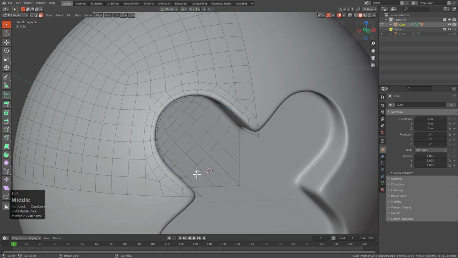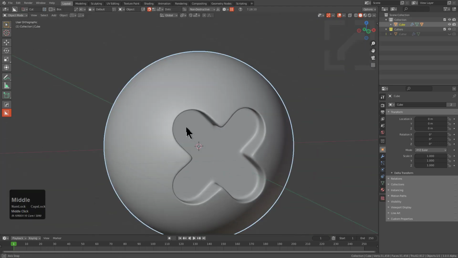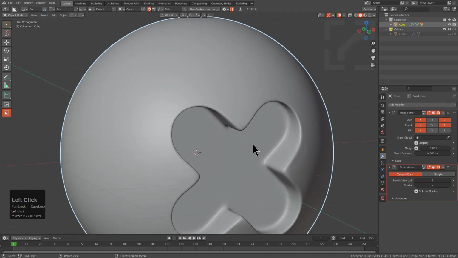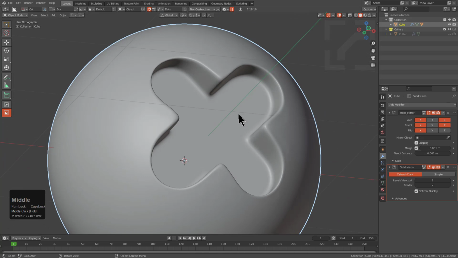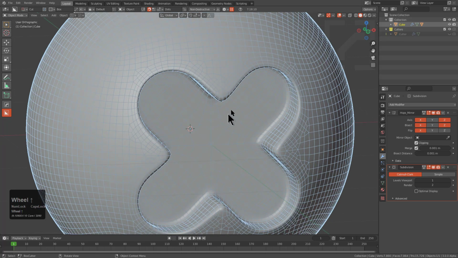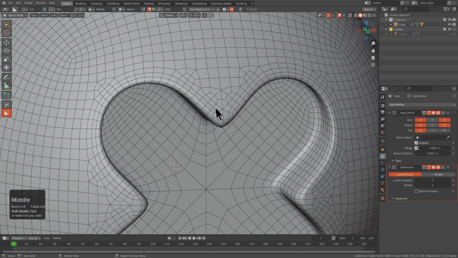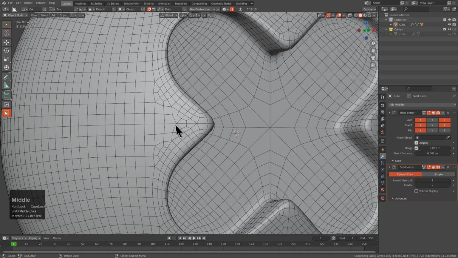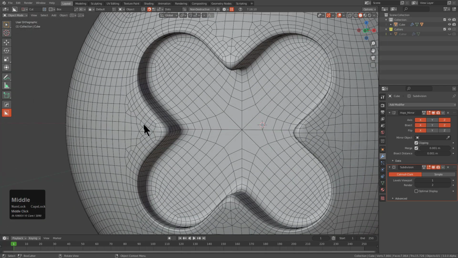You also might be noticing that I have triangles around the boundary of this, and you might be wondering how they would fare in the conversion with subdivision based on previous talks about it. So with any mesh, applying a single level of subdivision will turn everything into quads always. If we turn off optimal display and we press Alt V to turn on wireframe, we see what all of these areas solve into.